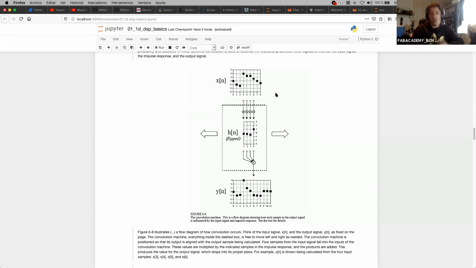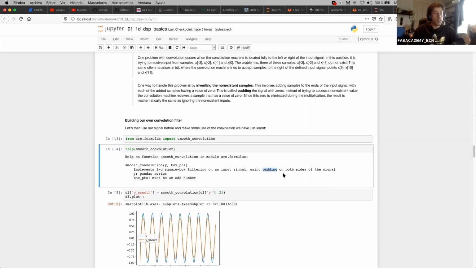You could also do something more intelligent, which is instead of just putting zeros, you could put, for example, the average of your signal. You could try to do a regression and try to extend it in that way, and many other techniques depending on your application. But basically that's what padding means. It means that the filter would otherwise reduce the amount of points or samples that we have, but we don't want that to happen. We don't want to lose information. And then it uses padding on both sides of the signal. So let's first have a look at what it does.